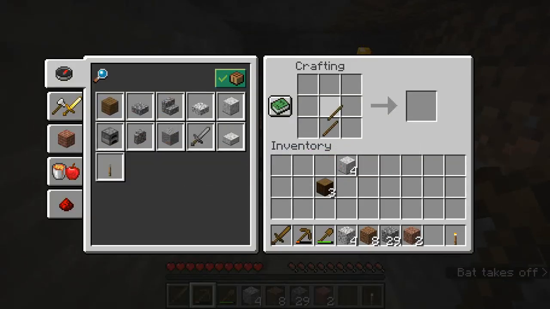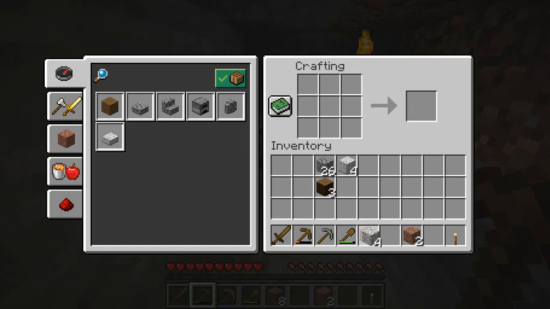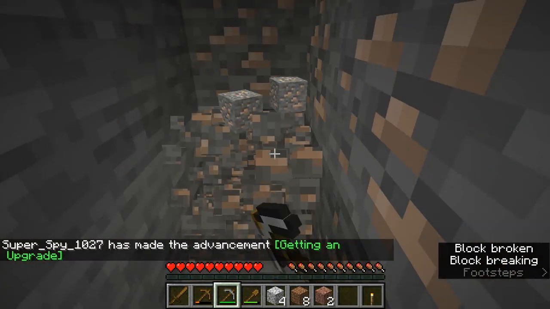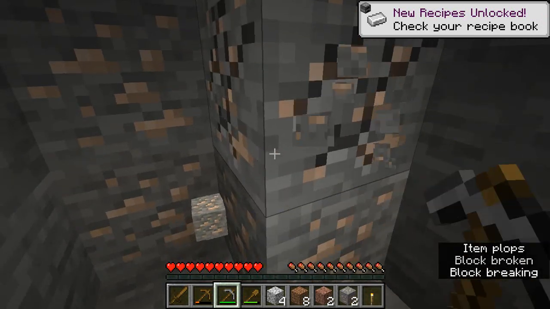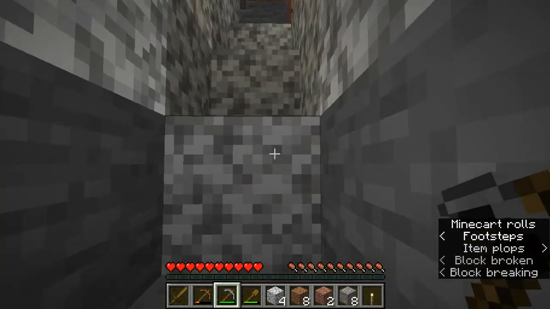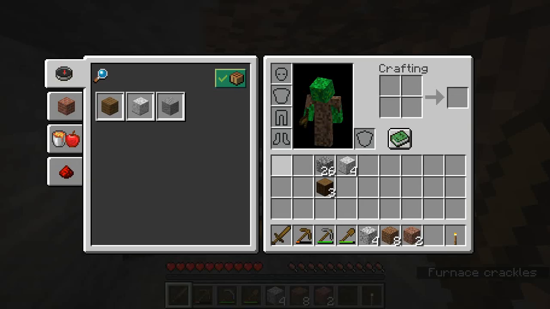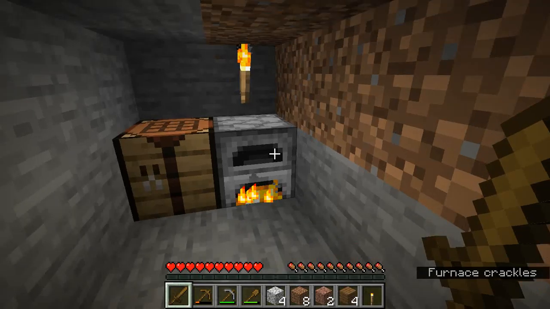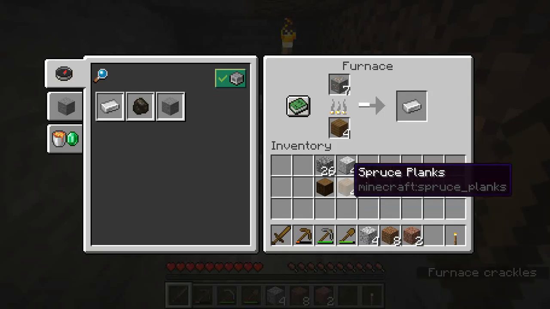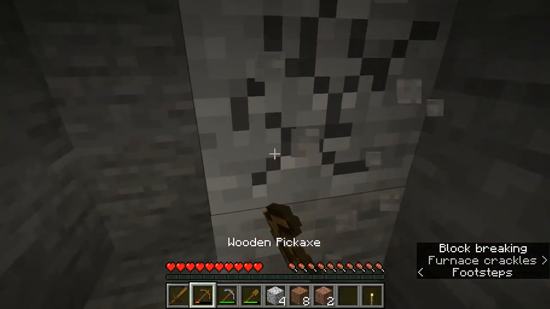And by the way, you can make any tool with different materials just by using a different material for the head, blade, etc. But, so this iron, we're not getting iron bars out of it because you have to smelt it down in a furnace here, and then it'll come out with iron bars, which you can instantly craft into almost anything. It's really how you survive your first night.